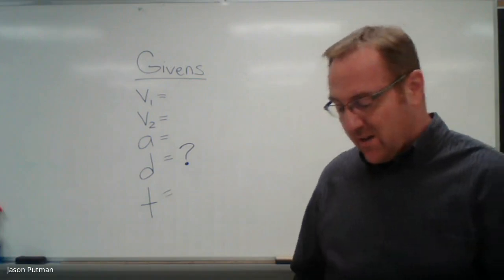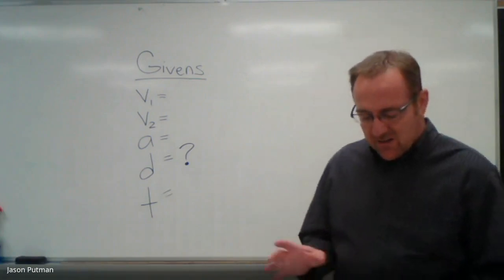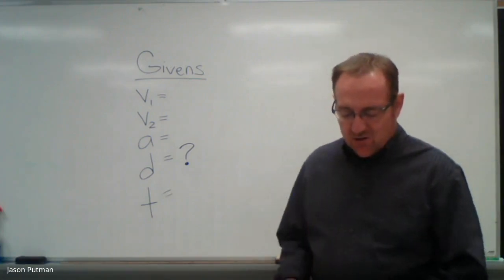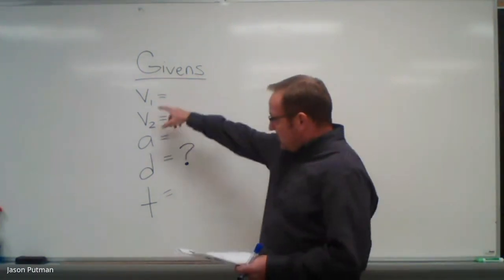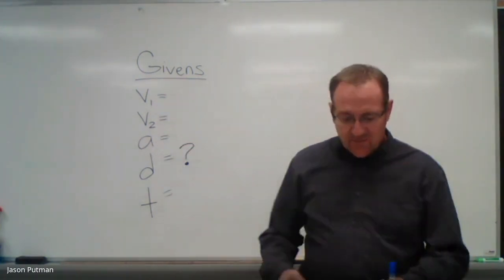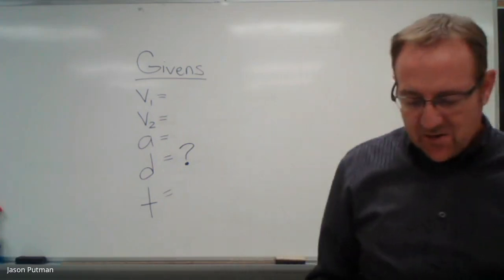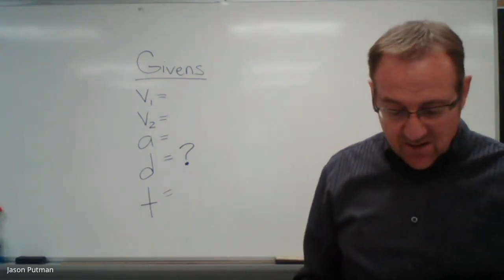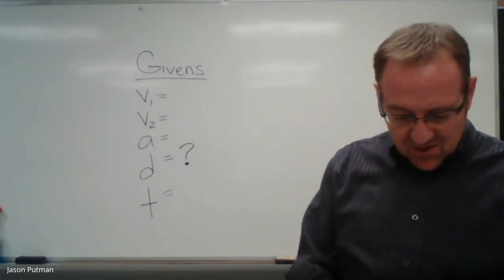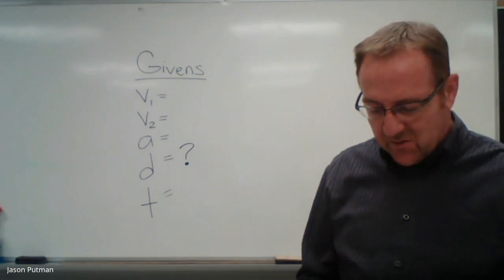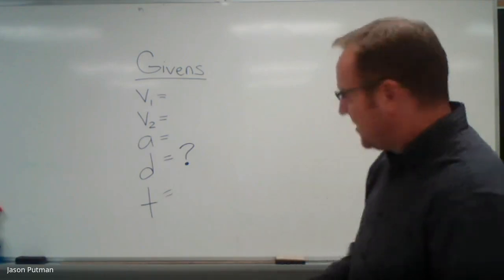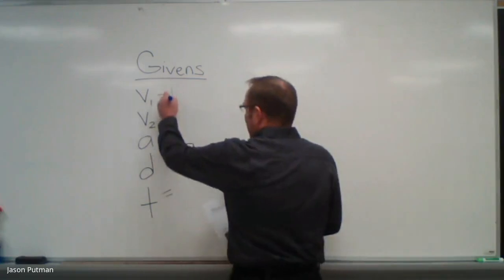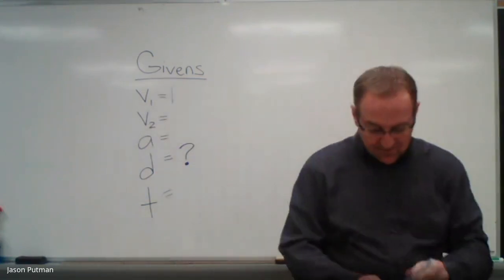See, there's the trick. You have to read the question and make sense of the English structure of the language so that you can write the right numbers down next to the correct variable. Because if you misidentify a number, you're going to pick the wrong formula. So let's go through this. Just start at the beginning. You're driving down the QEW at 100 kilometers an hour. So that's the starting speed. Nothing's happened yet. So 100 kilometers an hour.